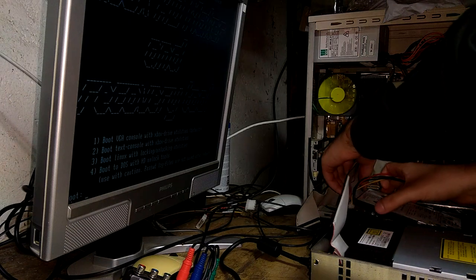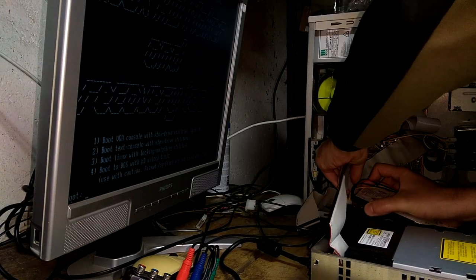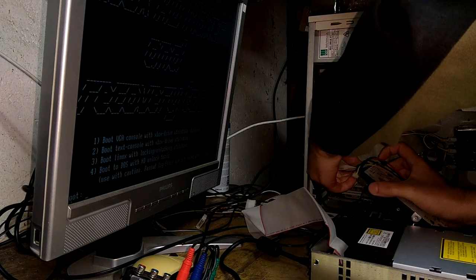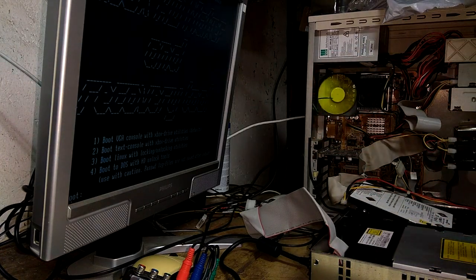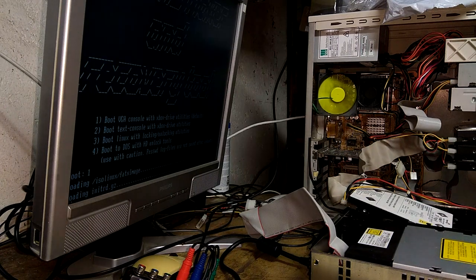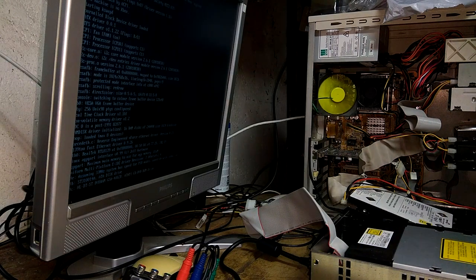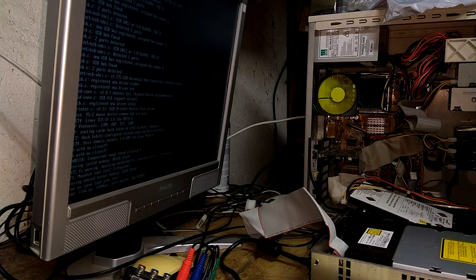Now I'm gonna go ahead and unplug the IDE cable very carefully, and then plug in the PC's IDE cable. There's no power in this cable, so don't worry about getting electrocuted or anything like that. Just be careful, and it'll be fine. Now we go ahead and hit one, VGA console with Xbox Drive Utilities. Okay. So with that, we'll just create our soft-modded hard drive. Once it's done, we can essentially just plug it back in, and it will have the soft mod installed.